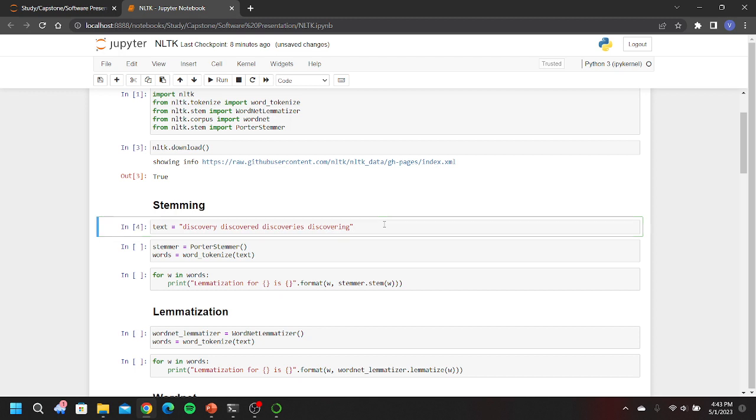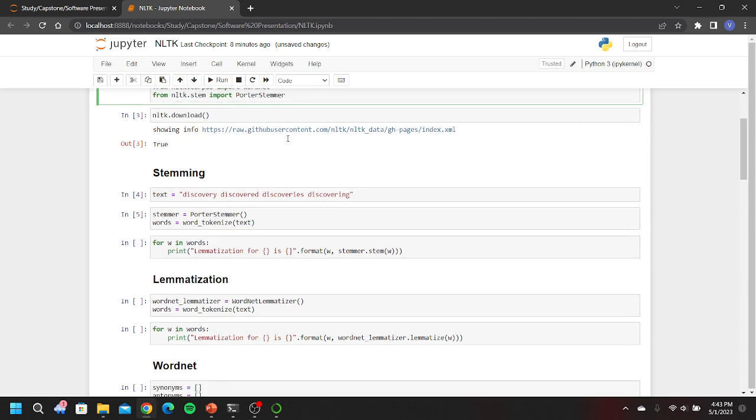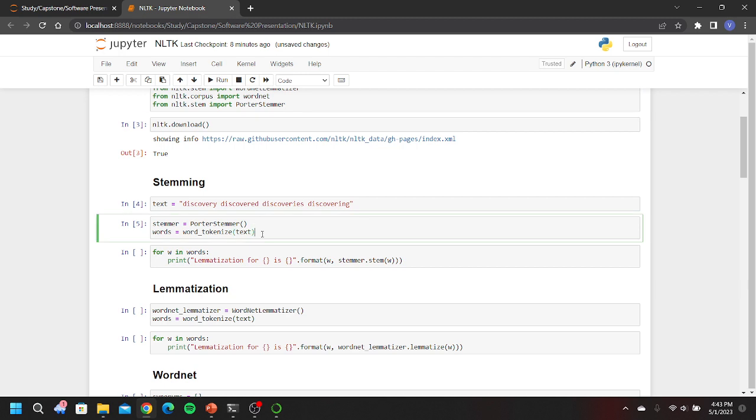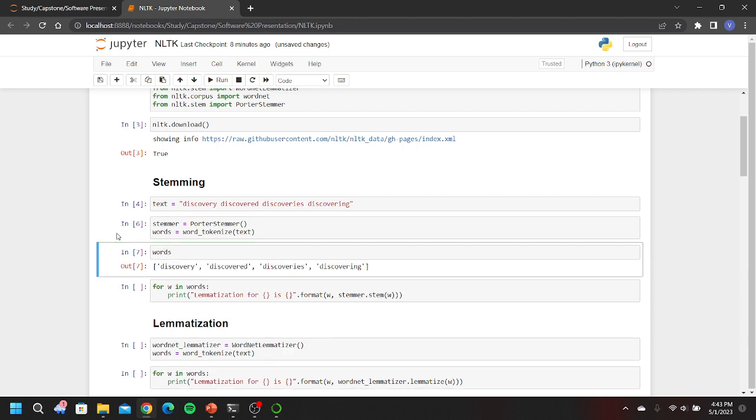In stemming, first you have to import from nltk.stem, import PorterStemmer, and then tokenize the words. Words are in a list right now. The whole string has been divided into a list of words.